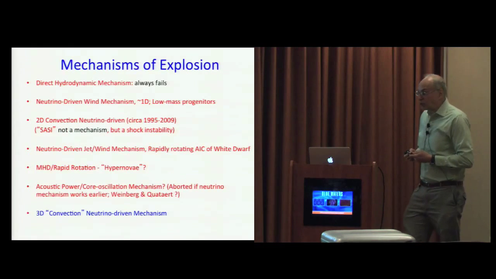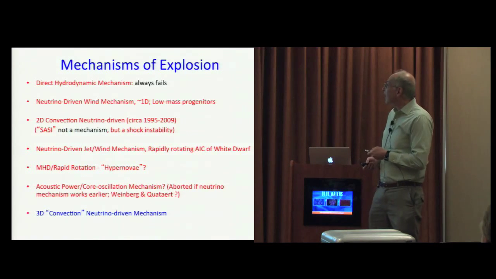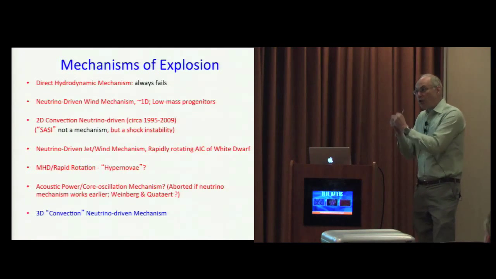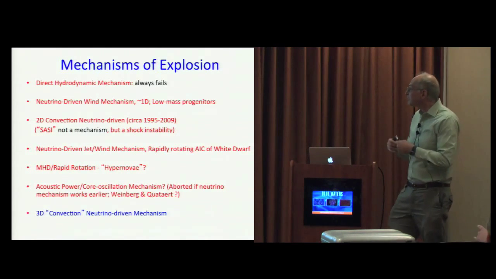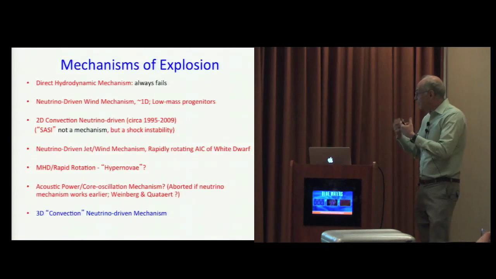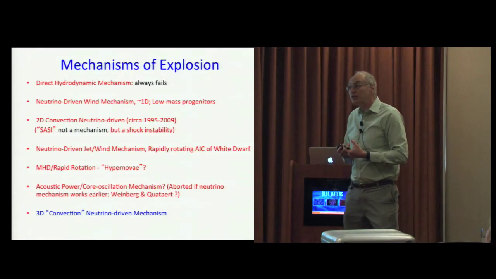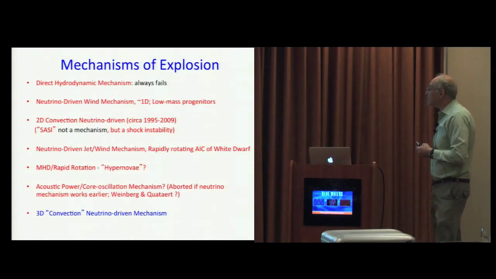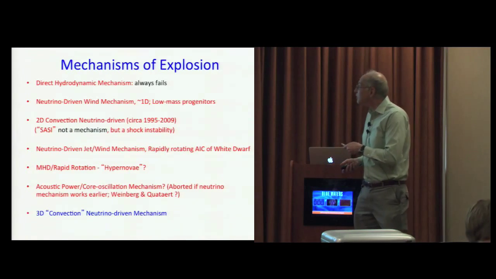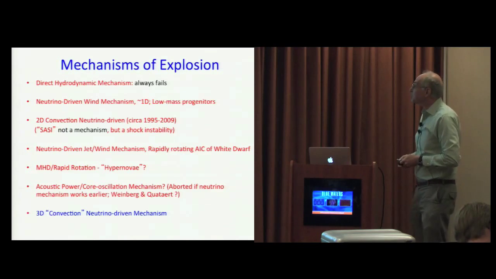So the mechanisms of explosion, I am going to go over a little science that people have talked about that we have to simulate, have a whole pedigree. There's the direct hydrodynamic mechanism, where the core of a massive star collapses in about a second. It's about 50% again of the mass of the sun, collapses, as I say, in a second, achieves velocities about a quarter of the speed of light. It achieves nuclear densities, it rebounds, a shock wave is formed, but that shock stalls in all simulations in spherical symmetry. And this direct hydrodynamic mechanism, where that early shock is the supernova, is aborted.